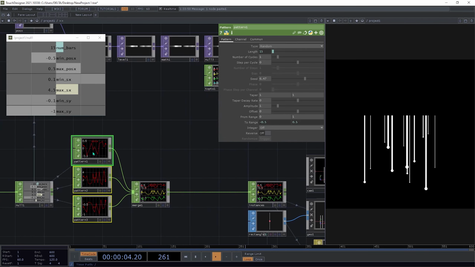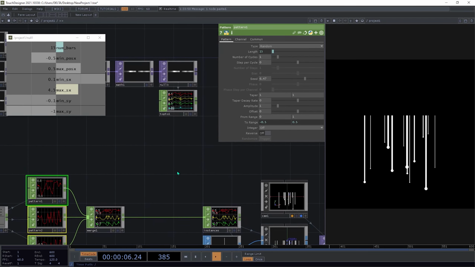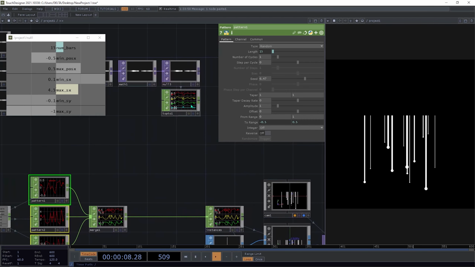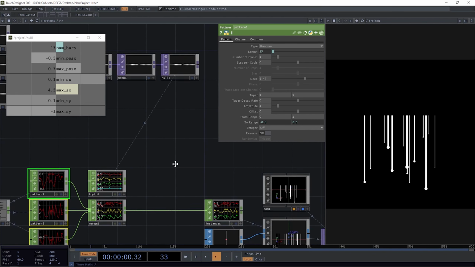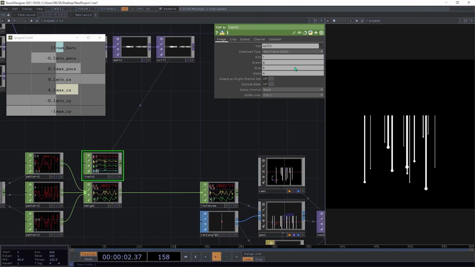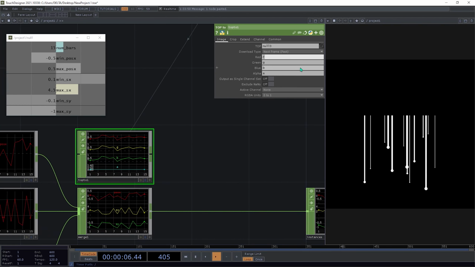So I'm going to move this and put this here. We're going to change to the same names here so we can blend or switch between the two forms.